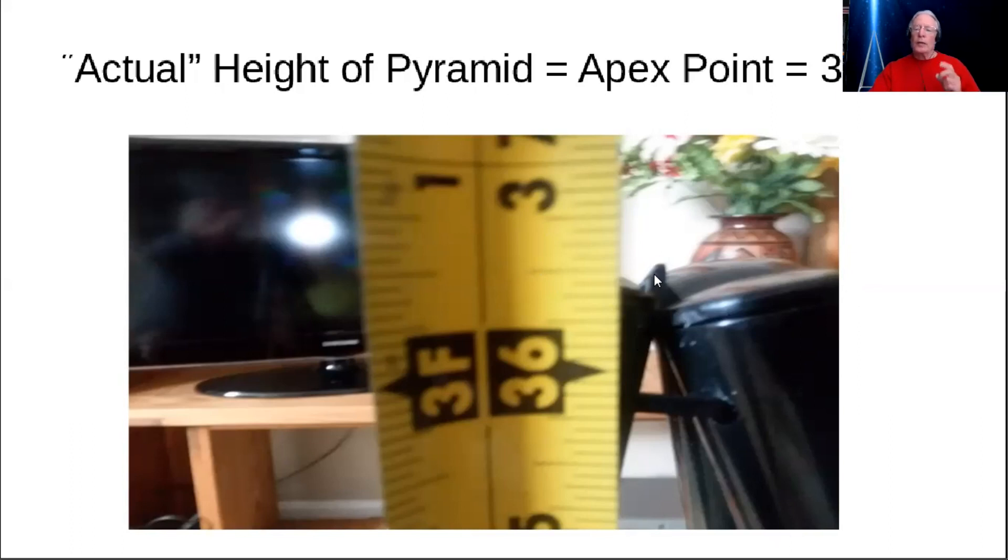That's why I changed my dimensions from figuring them before in the middle of the pipe to where now, when people get these pyramids, they're going to find it's probably a half inch taller depending on the size of the pyramid. But that's a lot easier for people to understand than why it might be three or four inches different. By figuring all of my dimensions on the inside, the height of the pyramid is equal to the apex point, and so the mathematics starts to flow very easily.